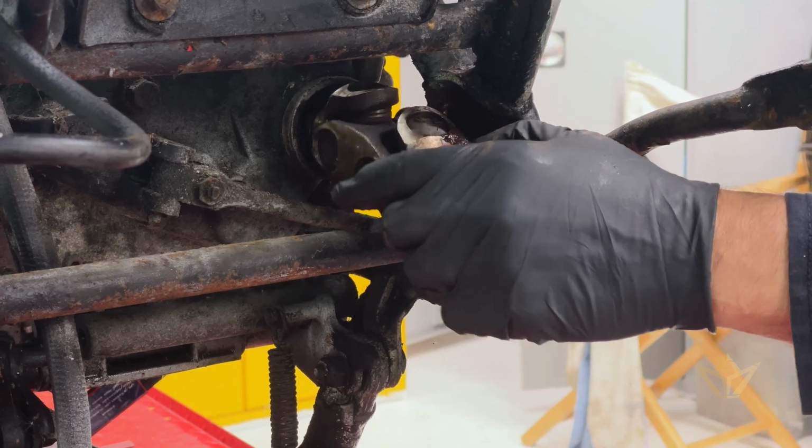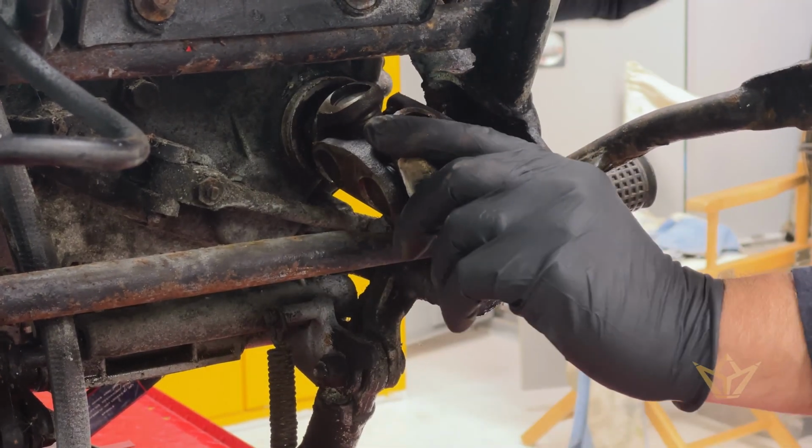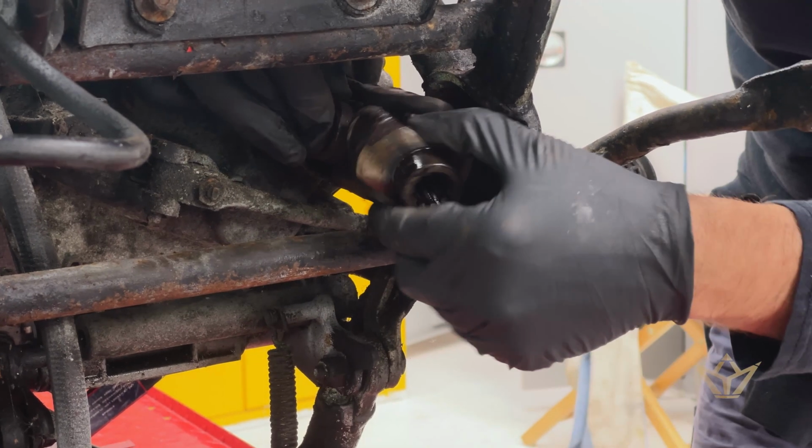Oh boy, there's a lot of play in this. I'm gonna have to replace this. So that's got to be circled out, pulled out.